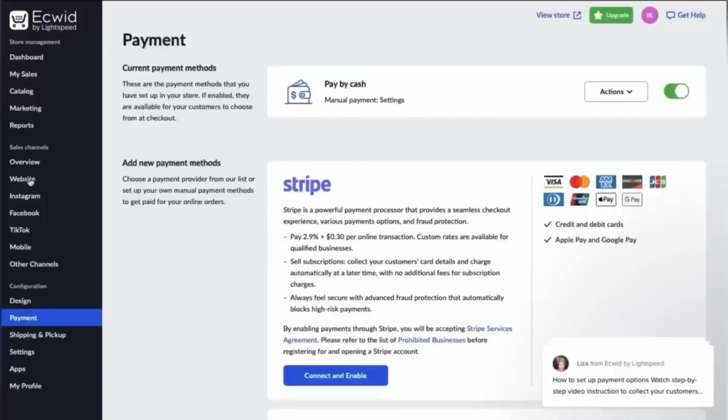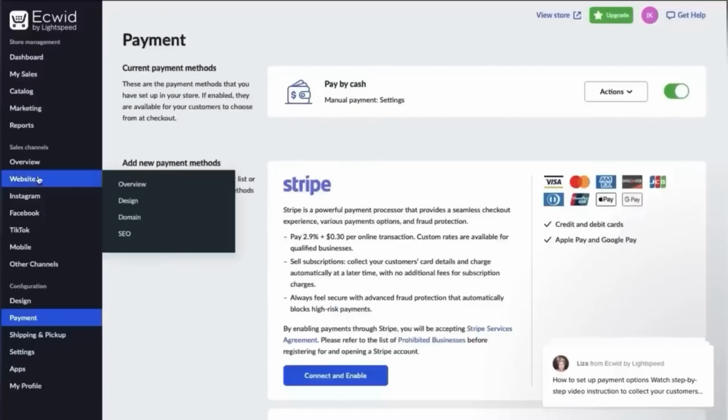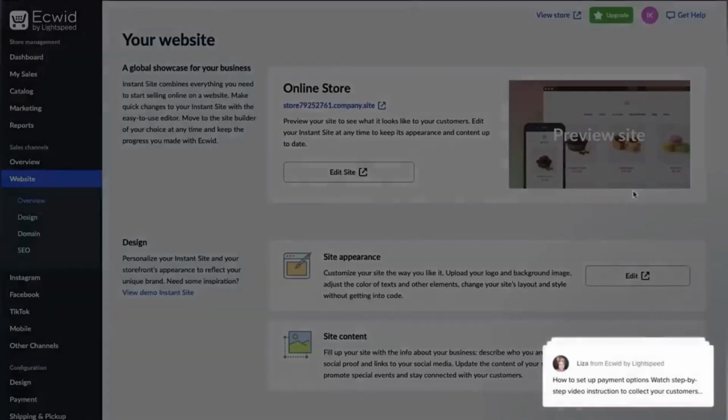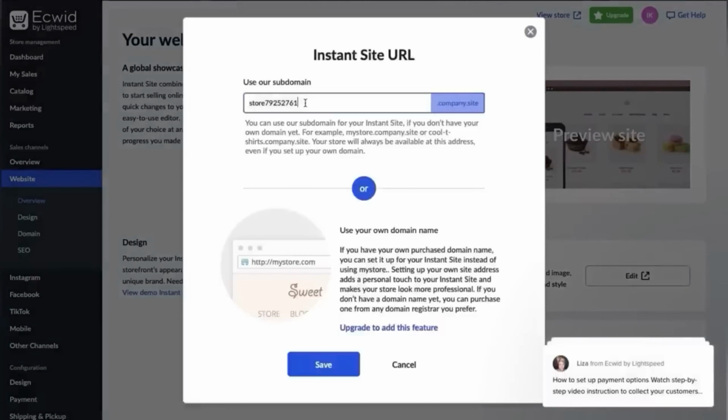The next action you will take is to scroll over the website button and select Design. Next, simply select Change Address under Site Address by scrolling down and enter the name of your store here. You only need to do that. We decided to call our website Cozy Homes, so that's what you're going to do. This .company site will be at the end of it then.